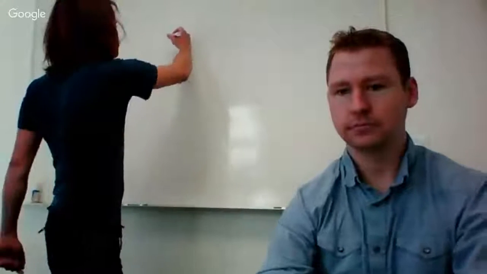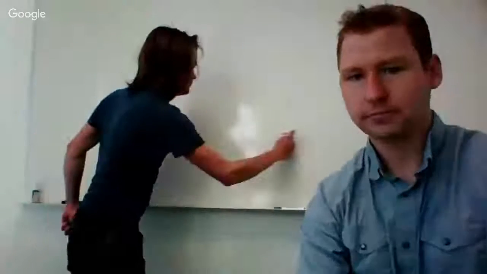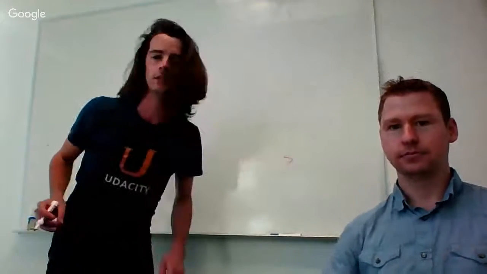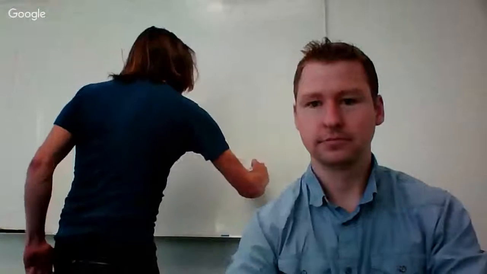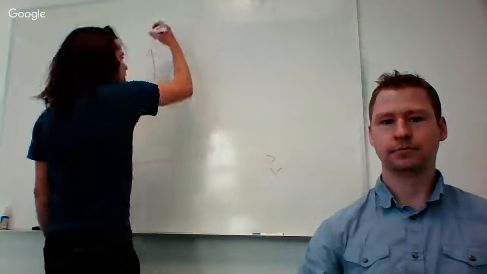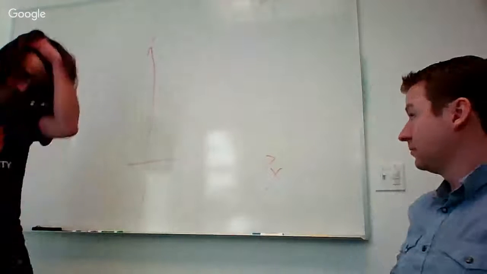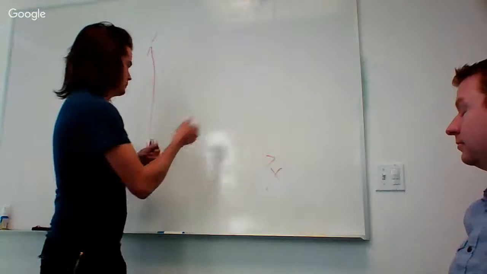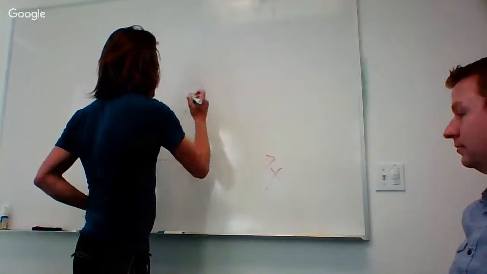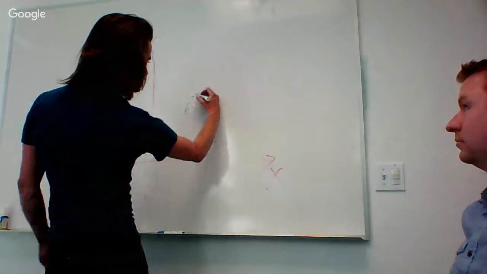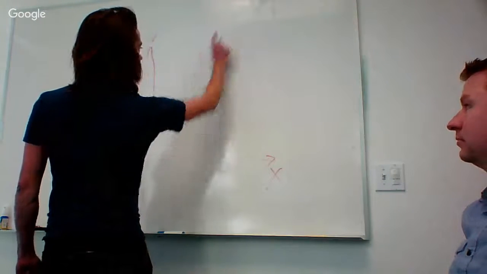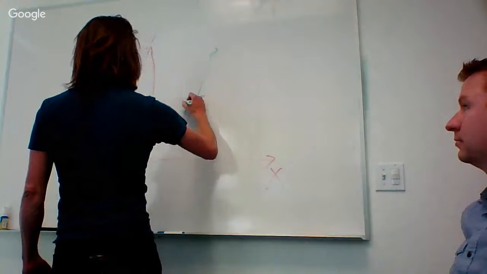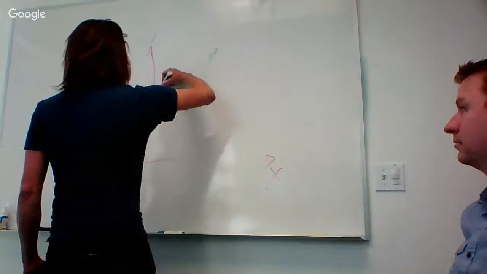So here is the global coordinate system. Can you see that? It's not going to be the best, but we'll try to make it work. So this is x. This is our y-axis. We also have our car. It's sitting somewhere in here, maybe at an angle, and it's got its own coordinate system. So if the car is facing this way, up and to the right, this would be its x-axis. And this, on the left, would be its y-axis.